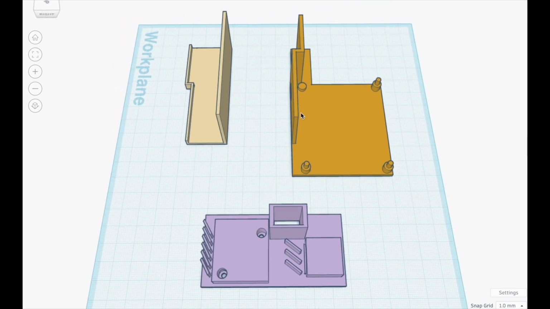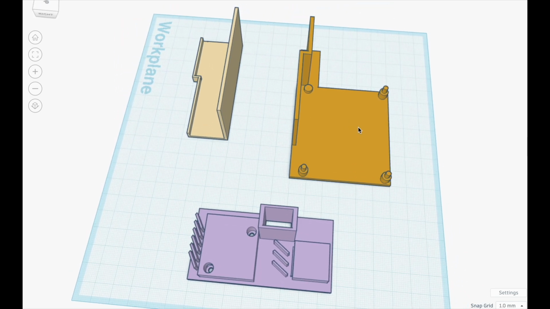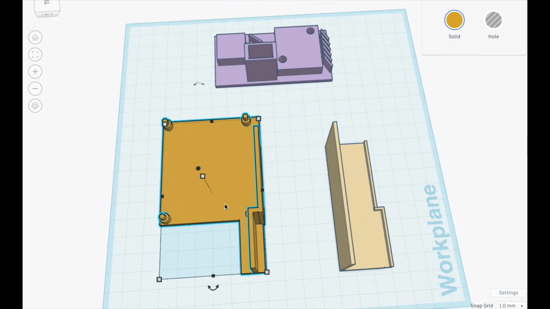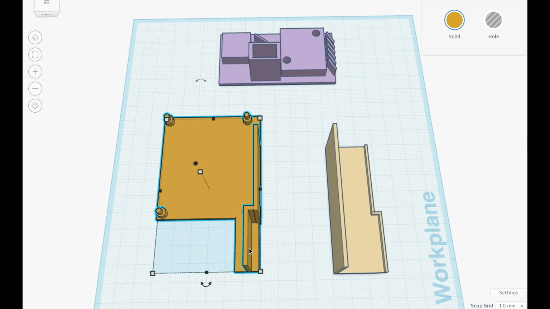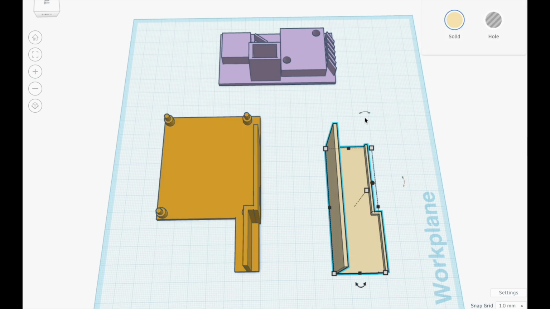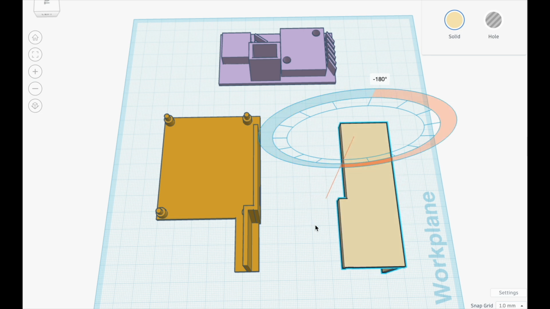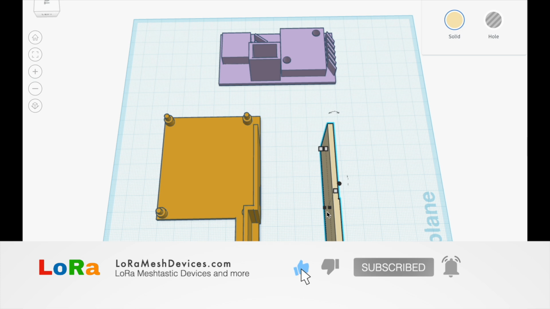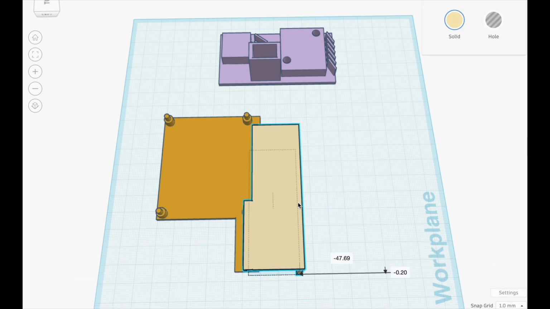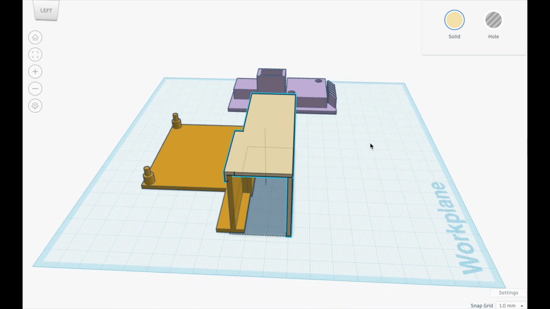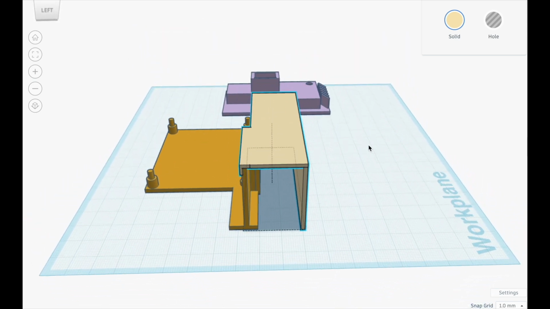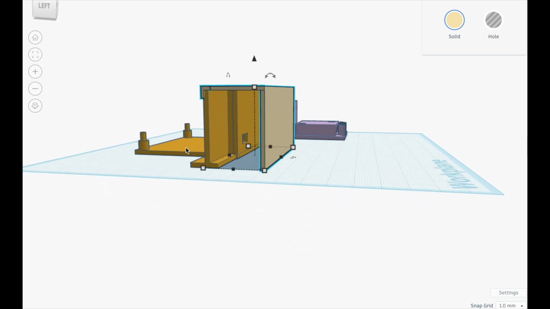Fairly simple. So if we look at these two, you can see this is where the Raspberry Pi would fit. That would bolt onto these four stand-ups over here. And then you can also see that this extends to the bottom. And then this one is the one that fits on top of it. I had to print it in two parts. Okay, so it goes over there on top of the unit, on top of each other, and I just use some glue to glue it together. There you can see the little hole for the USB to the Raspberry Pi.